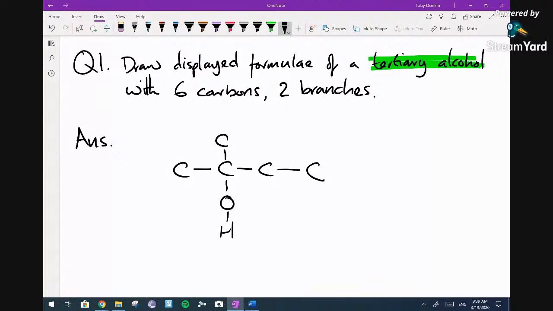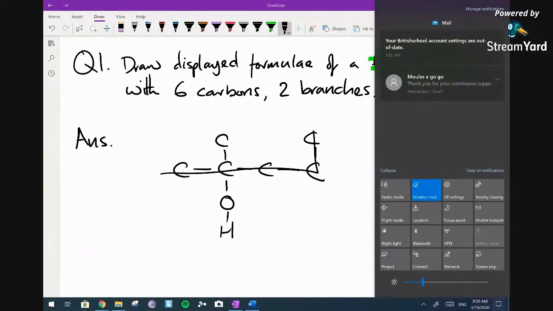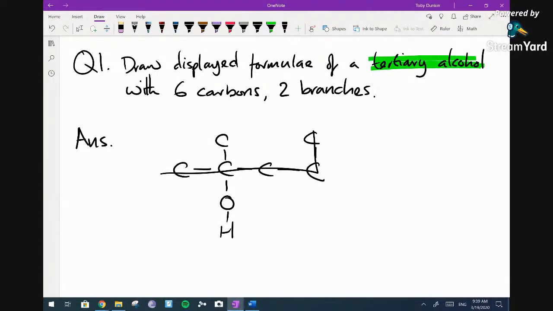But then I now have only 1 place where I can put my other branch. Yeah, you can't put it here. Students often like to put it up there. That's not correct. The reason being is that becomes your longest chain, and there's only a single branch. Can't be done there. So you can't put it on the end. Students often like to do this. That, of course, is not a branch, still part of the longest chain. So that can't be done either. Remember that bends are not the same as branches. Branches must be within the middle of the chain. So there's only 1 place for us to put it, and that's going to be here.